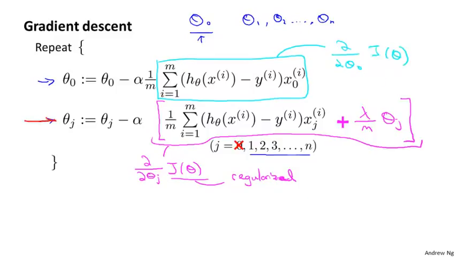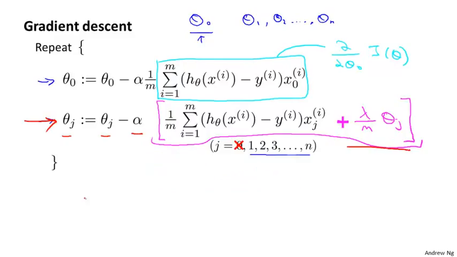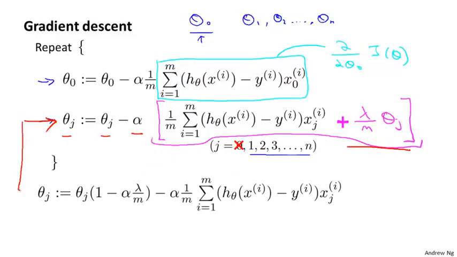If you look at the update for theta j, it's possible to show something pretty interesting. Concretely, theta j gets updated as theta j minus alpha times this other term that depends on theta j. If you group all the terms together that depend on theta j, you can show that this update can be written equivalently as follows. All I did was write theta j as theta j times 1, and this term is lambda over m. There's also an alpha here, so you end up with alpha lambda over m multiplied into theta j. And this term, 1 minus alpha times lambda over m, is a pretty interesting term. It has a pretty interesting effect.